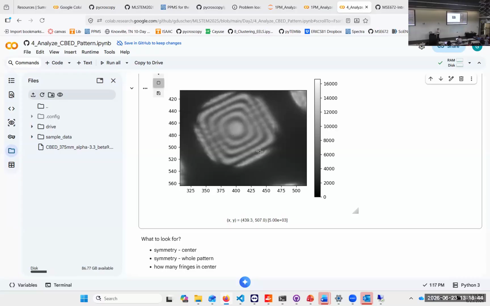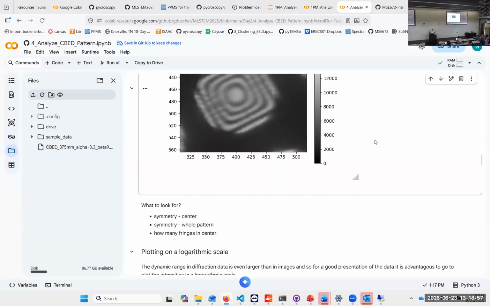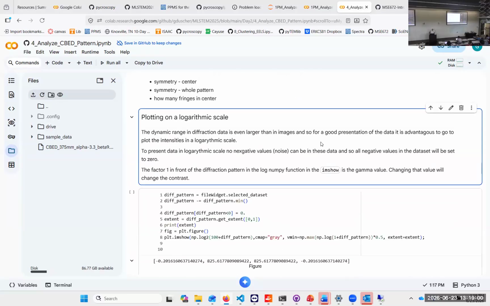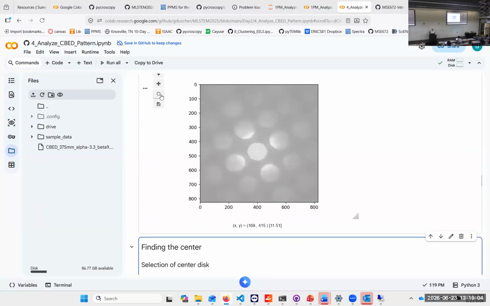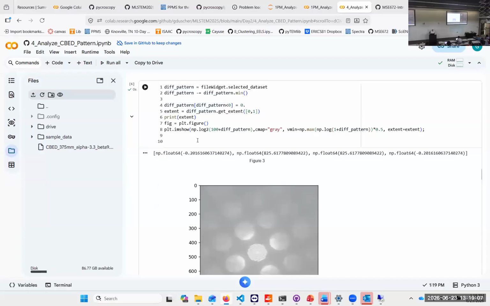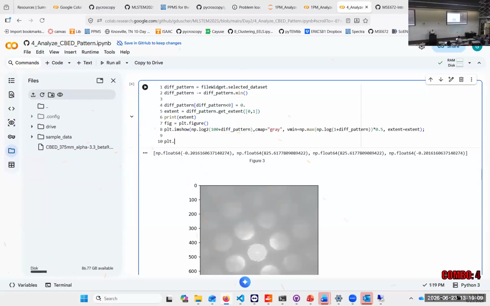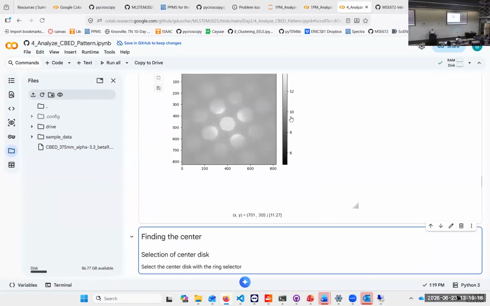So with 80, we had about 2 fringes in the simulation. And here we have certainly many, many more. So we are talking about 250 nanometers or so. On a logarithmic scale, that is normally what we are trying to do because it equilibrates. And I need the color bar, if you can do that too.